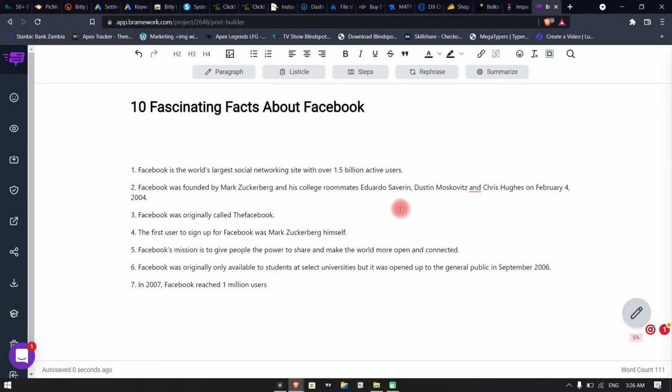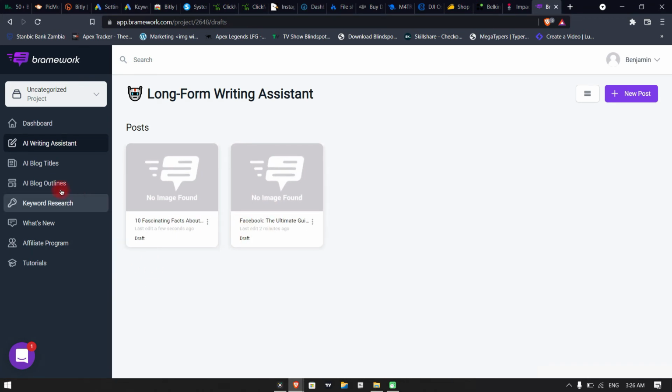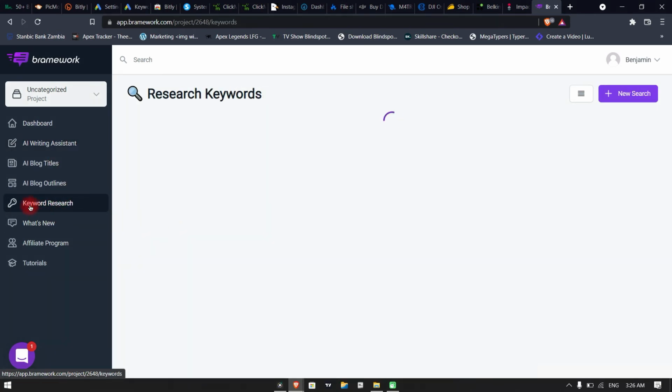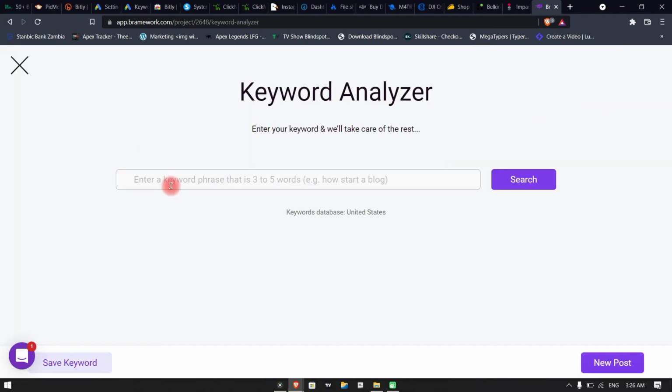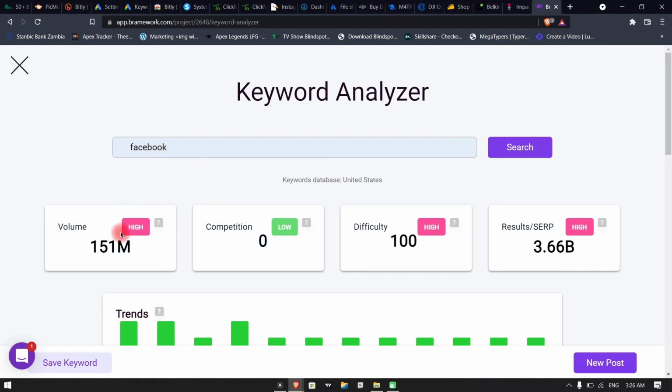So far so good, and you can see this is a very good tool. It's giving you everything, and the navigation for a person who's a newbie when it comes to how to use this tool, it's not going to be complicated compared to other tools like Jarvis or some other tool. This one is straightforward, and if you're doing your keyword research, you simply click on your keyword research. You don't have to use Ahrefs or SEMrush. This one will be able to do everything for you, and you can check out the keyword volume.